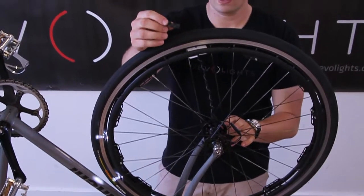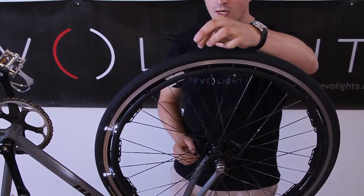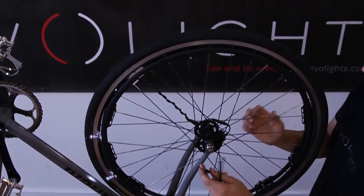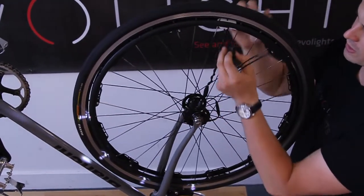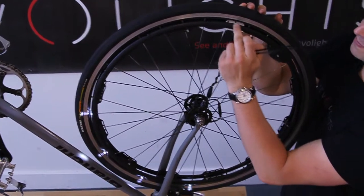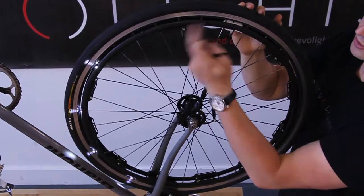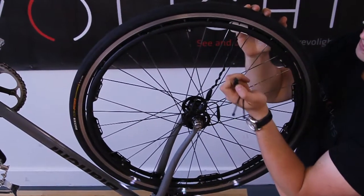I'm going to grab the magnet. This is what the magnet mount looks like, and also two zip ties. The magnet mounts on the left side of the bike. A quick way to check that the magnet will be registering is to find where the wires enter the ring — that's about where the sensor for the magnet is. If I wave the magnet over that spot, you should be able to see the lights kind of spinning around, so I'm fooling it into thinking you're spinning really fast.